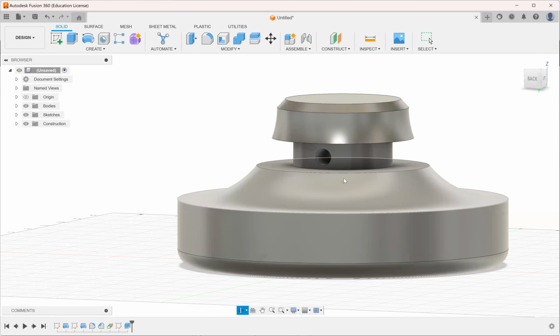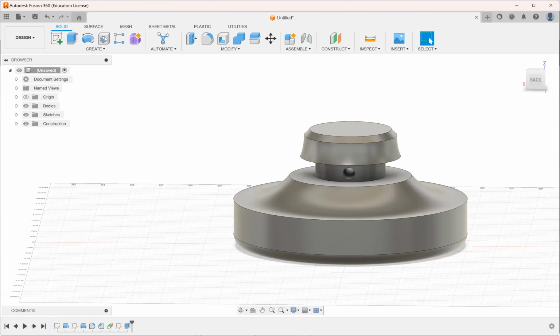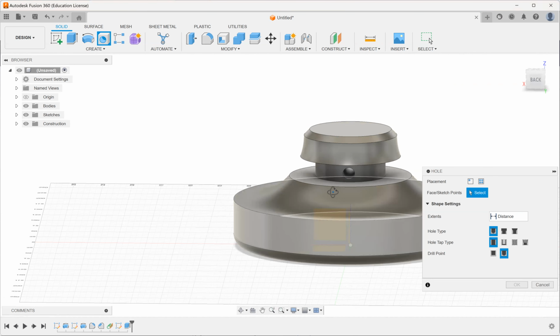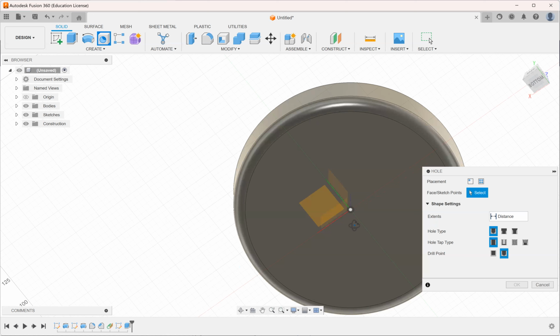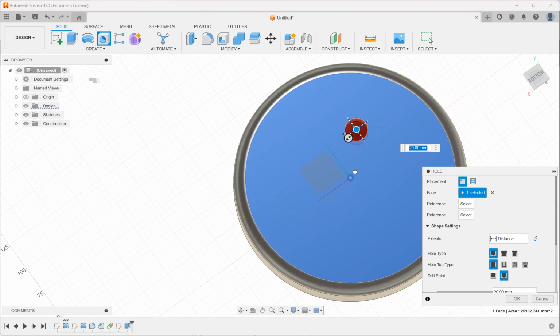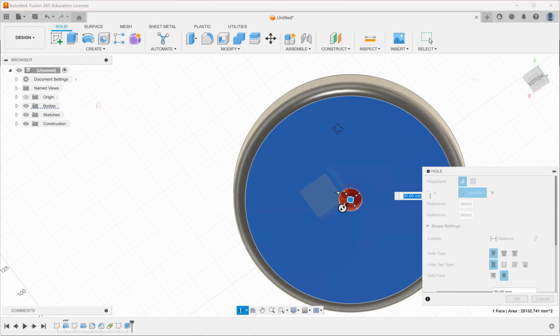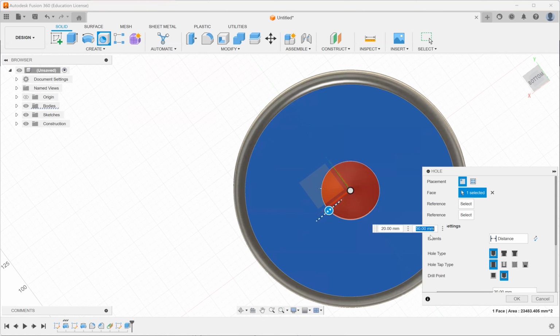To demonstrate a more official hole, this one will probably be a little less useful for us right now, you use the hole feature here, and you select a surface that you want it upon. Notice that it just selects it right where I initially put it. So in this case, I'm going to move it over here to the origin just to make it easier for myself. From here, you can drag, or you can simply just input how wide you want it to be. I'll just do 50 millimeters is fine, actually.